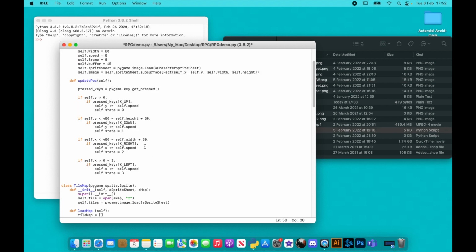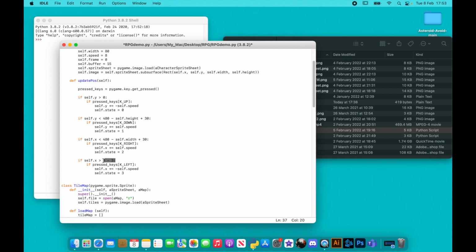Okay, so these next ones here are looking at the other states. Just very quickly explain them. This again is the top of the screen. So these kind of buffers here, I've just worked out so that my character can't go off the bottom of the screen. So this is basically the lowest it can go. On the right hand side of the screen, this is the furthest right it can go.